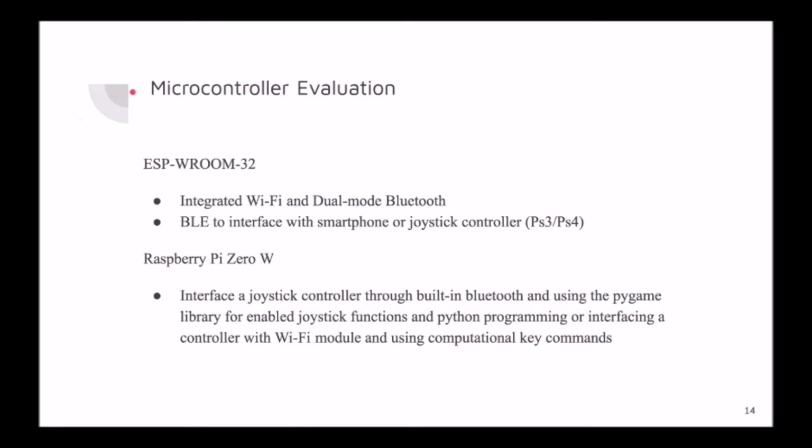Microcontroller evaluation. For our designs, we worked with the ESP32 and the Raspberry Pi Zero W. The ESP32 comes with integrated Wi-Fi and dual mode Bluetooth, so using its BLE feature, we were able to interface with a smartphone or a joystick controller to provide the user input. The Raspberry Pi Zero also has built-in Bluetooth and Wi-Fi, so we could either interface a joystick controller using the Pygame library, or interface a controller through the Wi-Fi module and use computer key commands.